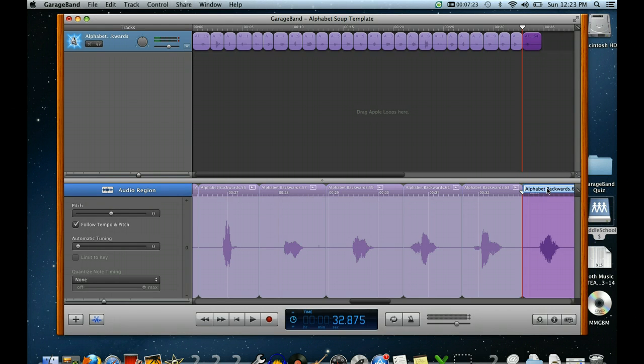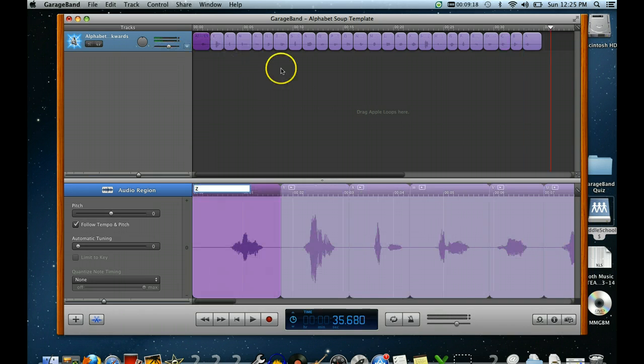If I double click, I can label this A, I can label this next one B, and so on. Notice I'm going backwards because this is the alphabet backwards. I'm going to go ahead and label all of the tracks. Okay, so now I have everything labeled. All the letters are in the correct labels.